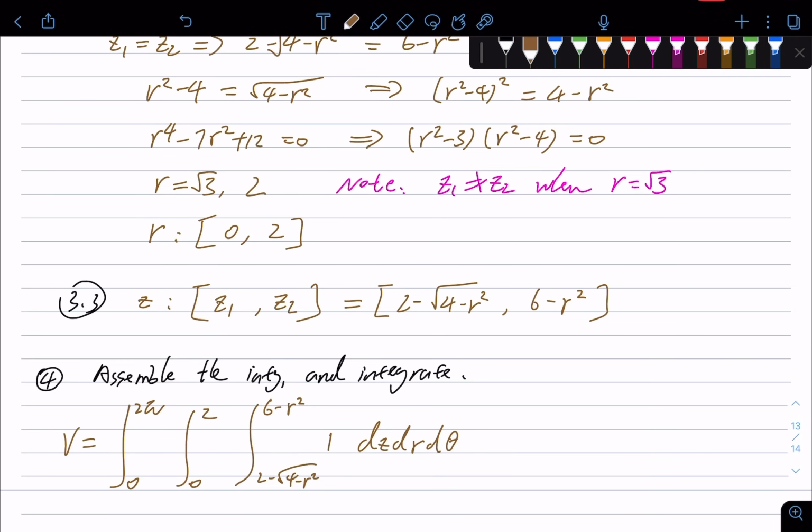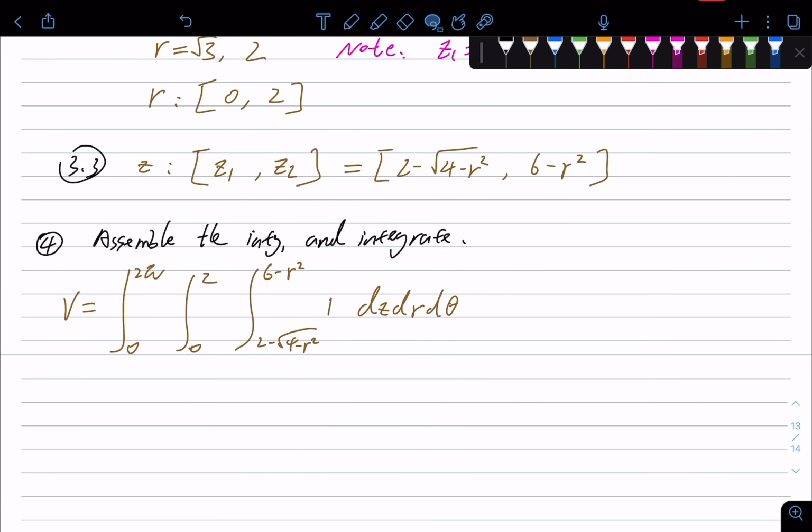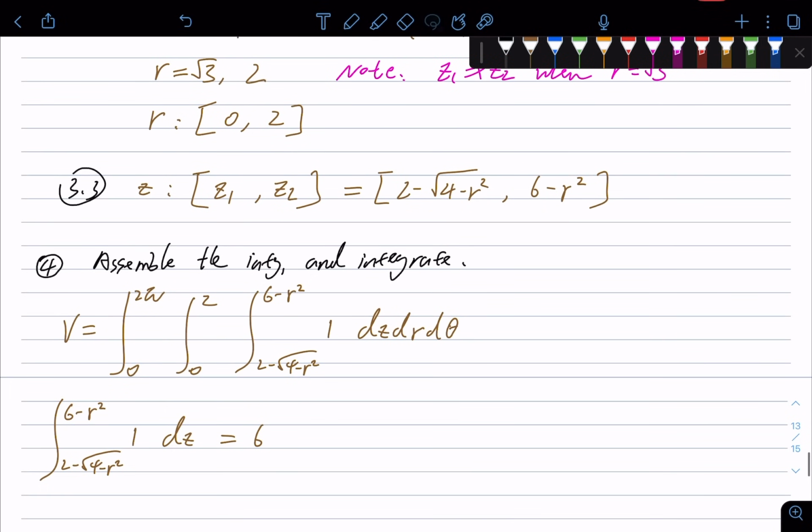Let's go ahead and try to integrate this problem, right? I'm going to guide you through it. I'm going to focus on the innermost integral. For this integral, this will give us 6. Oh, sorry, never mind. I totally forgot, right? I made a really dumb mistake. We need this conversion factor right here from rectangular to cylindrical coordinates. So don't ever make a mistake like me. It's r, I'm going to keep this one pink. So I'm going to have r dz.